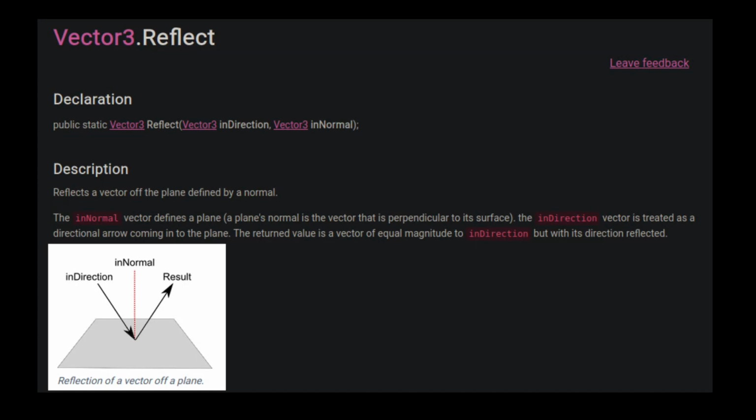Even if you do, you better use Unity's function because it's just much easier this way. There is no math to be actually done. You just have to know this function right here. Again, the idea is that it treats the vector that you're feeding it like a ray of light, and the vector that it returns is the ray of light that would be reflected by the plane that's represented by the normal direction that you also need to feed to this function here.